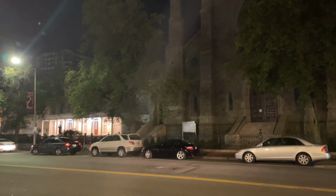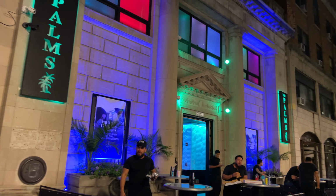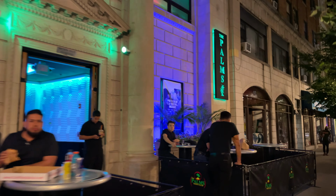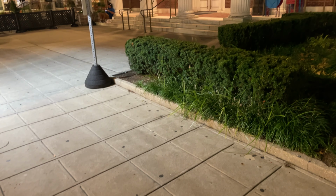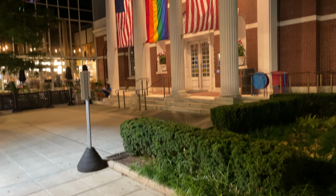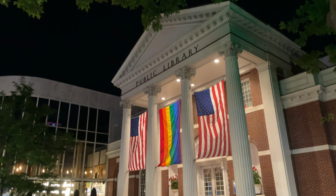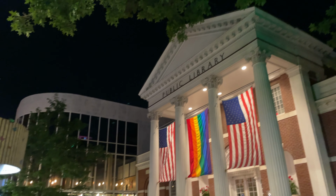While looking for food, we ran across this very creepy church. And a place that I thought was a dancing studio, but my husband thought it was a strip club. We still don't know the answer to that. Also a library, which is, according to TripAdvisor, a place that you must visit when you come to Stamford.